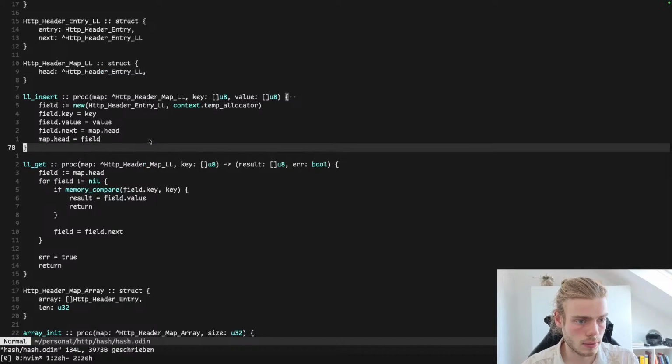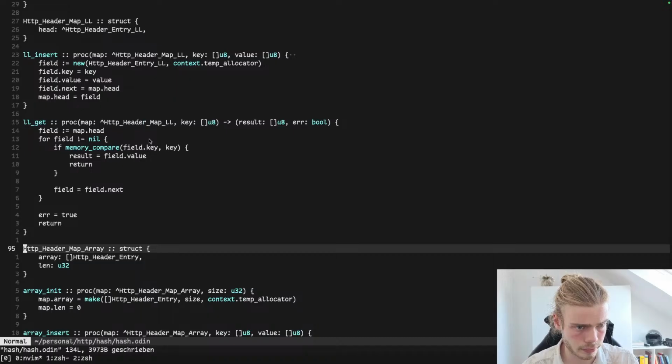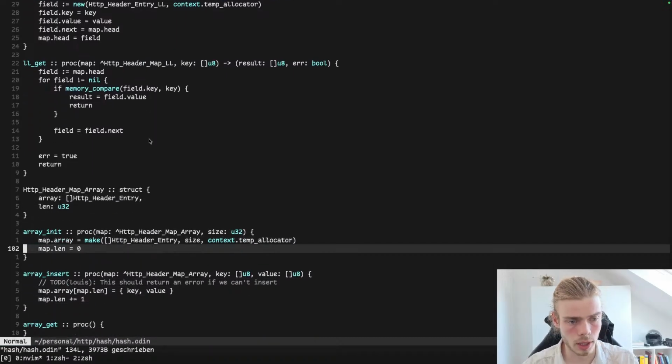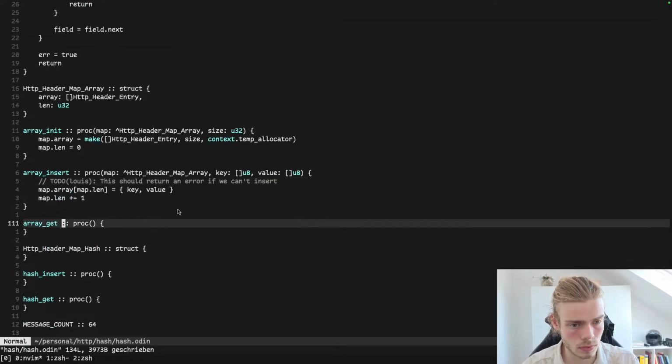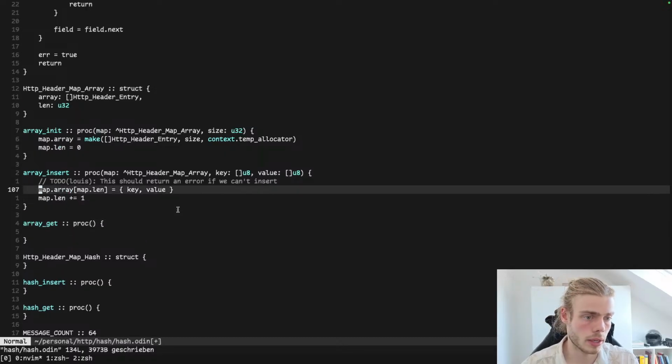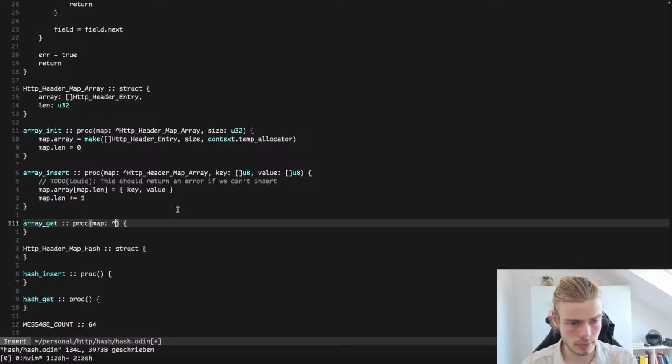Map.head. Let's see. Map.length plus equals 1. Array get. This is the map, HTTP header map array with a key, and it returns results and error bool.